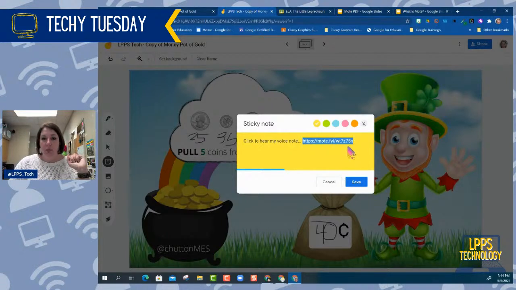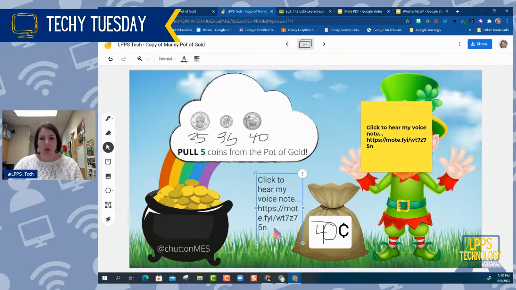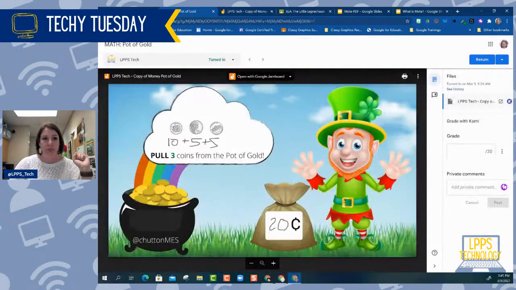In Jamboard, though, because it's not going to create that text for them, kind of like that little card, they are going to have to copy and paste that into a different window. Sometimes it will autoplay for you. Let me do a text box there. If it's not clickable, they will have to copy paste it and go to a different place. Places like Word, Slides, those other ones will have a clickable link, so it will just play right there for you.